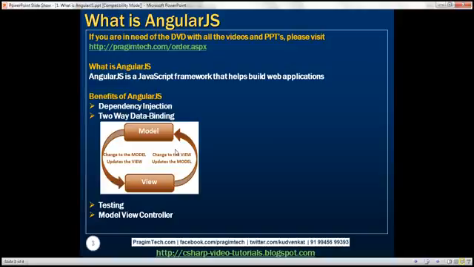Model View Controller. With Angular, it is very easy to develop applications in a clean MVC way. All you have to do is split your application code into MVC components, that is the model, view, and the controller. The rest, that is managing those MVC components and connecting them together, is done by Angular automatically.